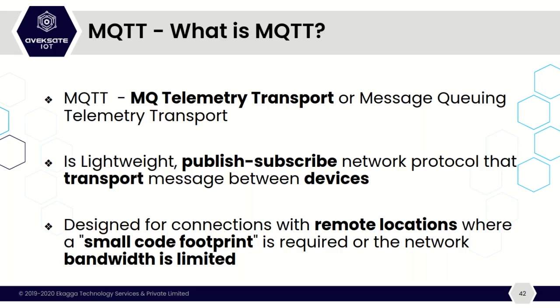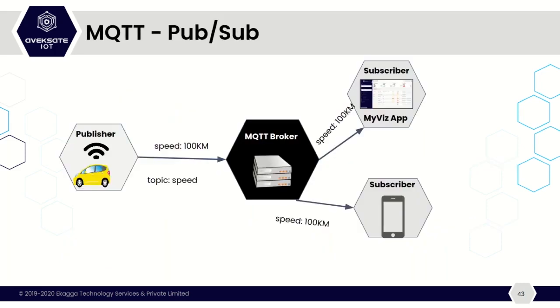MQTT does the same thing, but it is designed as a publish and subscribe model, where things, or persons, or resources, subscribe to a topic, and if there's an update in that topic, if someone is publishing the result, all of those who have subscribed to the specific topic get that response. So there is a central entity, which we call the broker. What the broker does is basically housekeeping of all those who have registered or subscribed for specific data, and the publisher is the one who is capable of updating the data. So based on the topic, the publisher publishes that value, and that value is passed back to the subscriber. Again, the benefit here is the smaller payload.